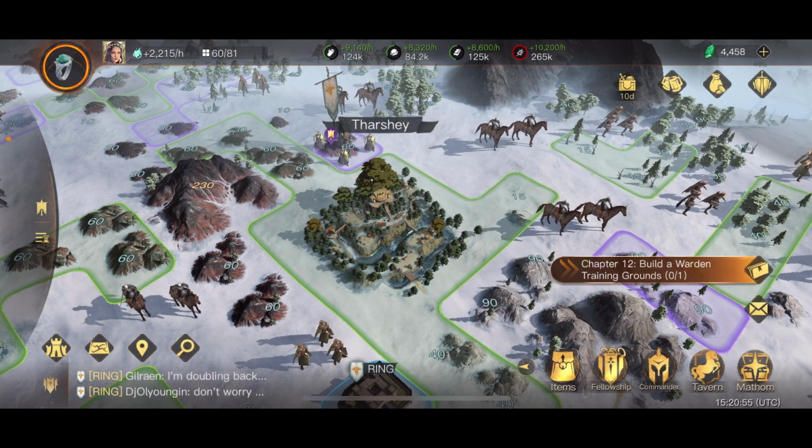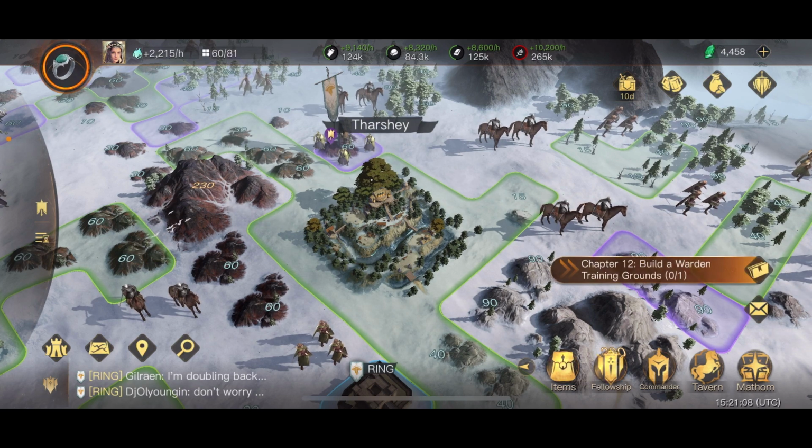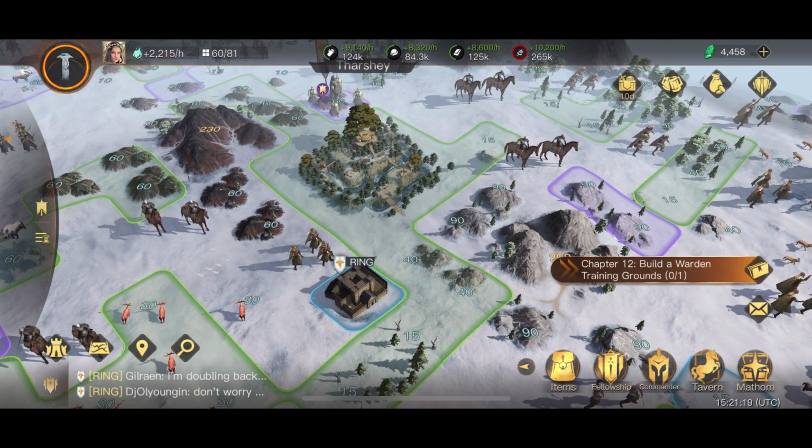So as I said, we are going to be discussing the new system for movement and for capturing tiles in Rise to War. It's a bit of good, a bit of bad, a bit more realistic. It's a mixed update because I like some stuff and I don't like other stuff. Let's get straight into it before I keep rambling.